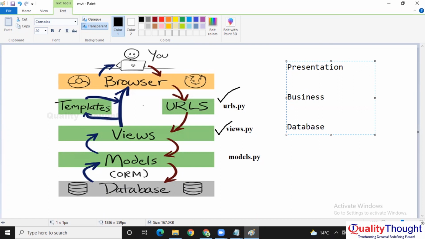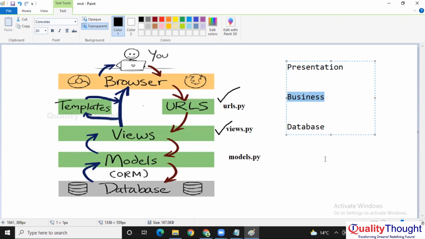The presentation part we implement in the templates, that is HTML files. Next, we implement the business logic by using the views concept. We implement the database logic by using models.